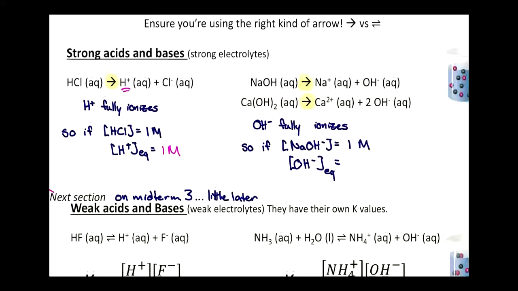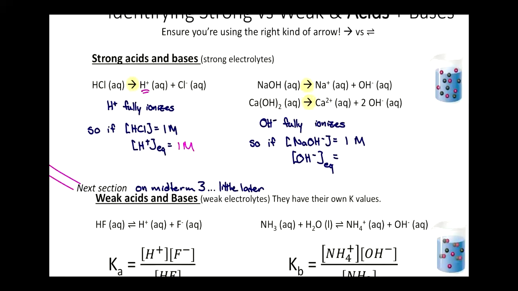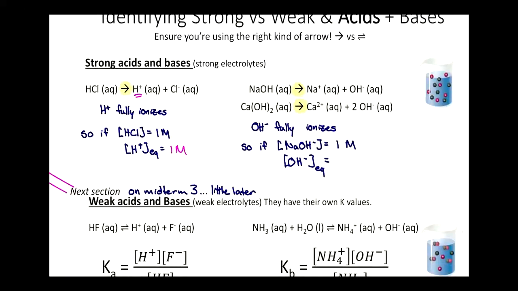All right, so that's a strong acid like HCl versus sodium hydroxide here. It's the same idea. Sodium hydroxide, this is like a salt, it's like NaCl. It doesn't exist as NaOH bound together when you dissolve it in water. No, it separates into its cations and anions. So you drop sodium hydroxide in water, you get 1 equivalence of sodium plus and 1 equivalence of hydroxide. Those hydroxides fully ionize, and that's what's going to give us our pH values that will come a little later.